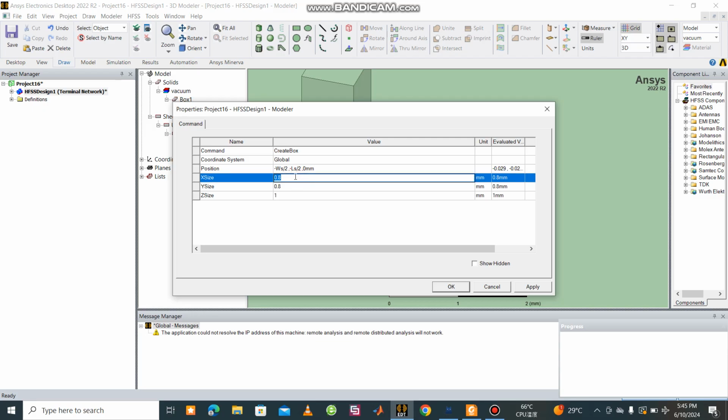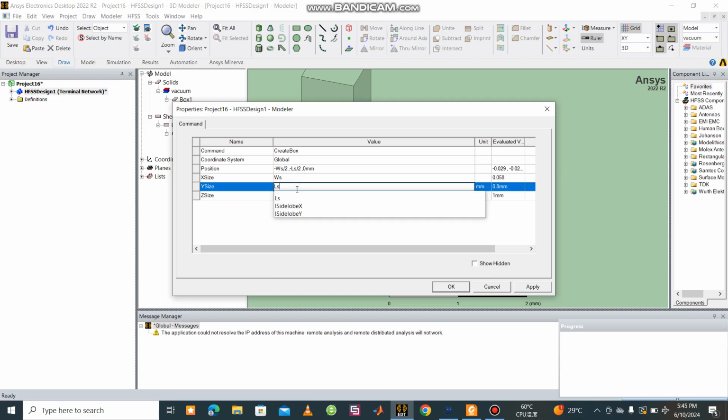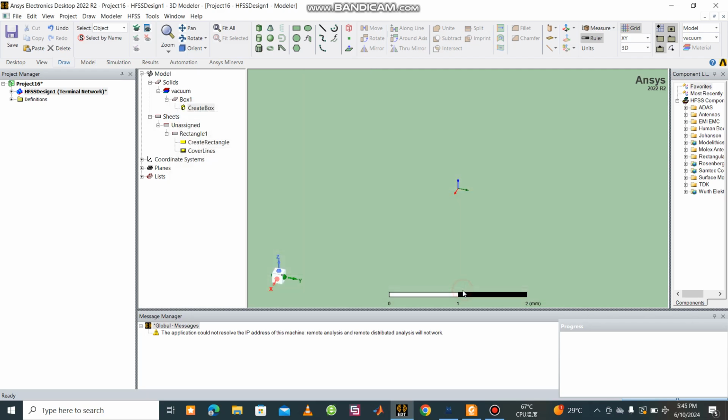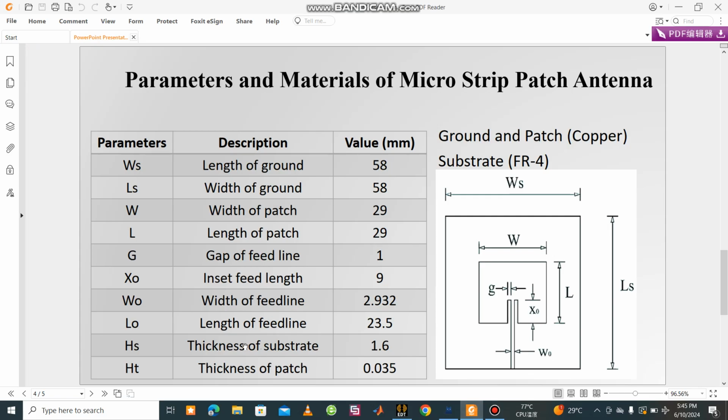Along the x-axis, its width is WS, its length is LS, and this is the thickness of the substrate. The thickness of the substrate is hs, which is 1.6 millimeter, and we use FR4 as the material of the substrate.